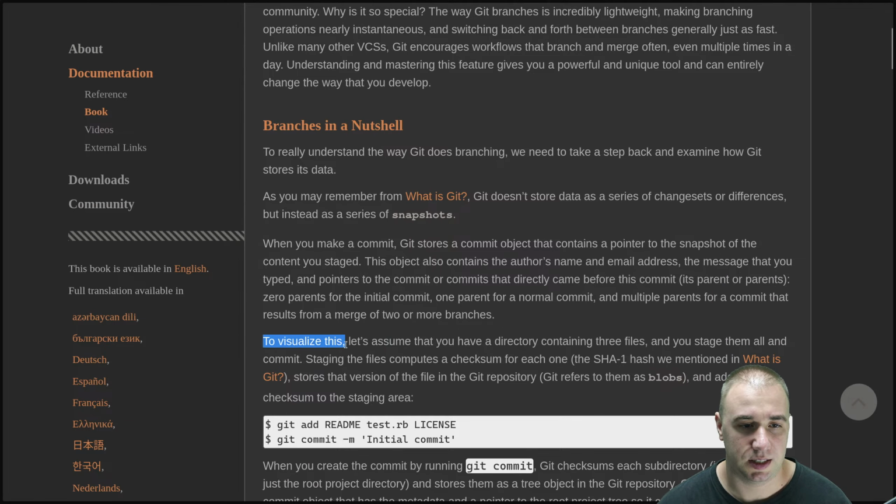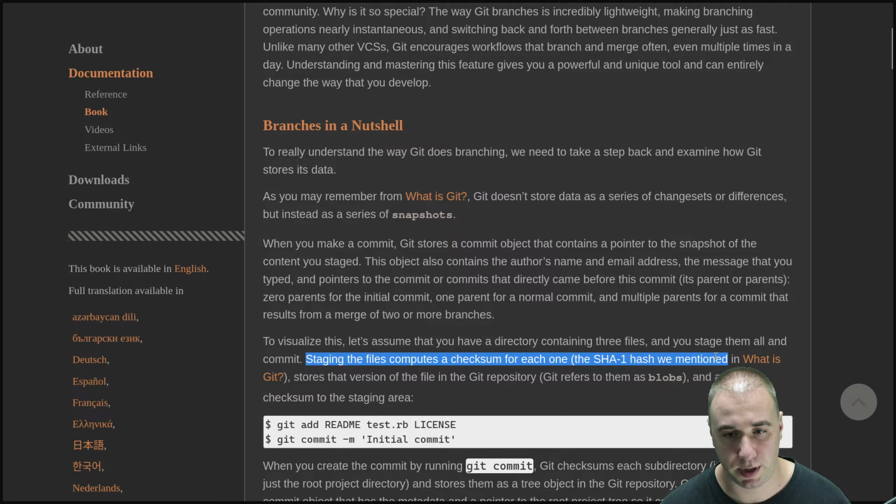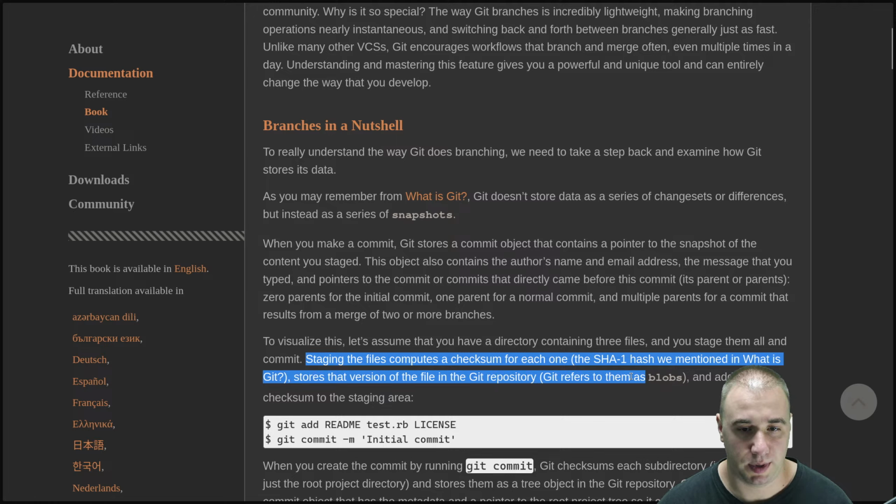To visualize this, let's assume that you have a directory containing three files, and you stage them all and commit. Staging the files computes the checksum for each one, the SHA-1 hash we mentioned in what is Git. It stores that version of the file in the Git repository. Git refers to them as blobs and adds that checksum to the staging area.